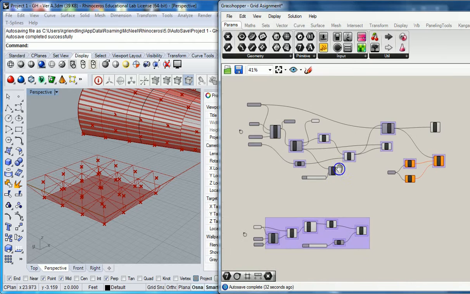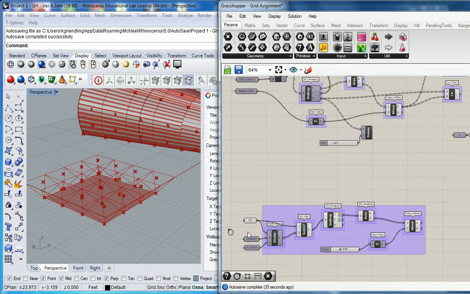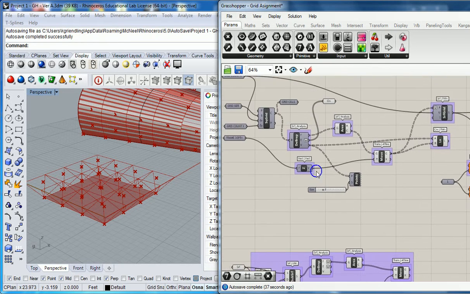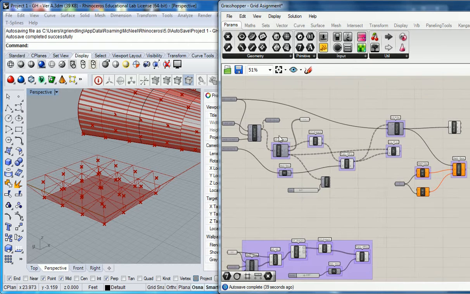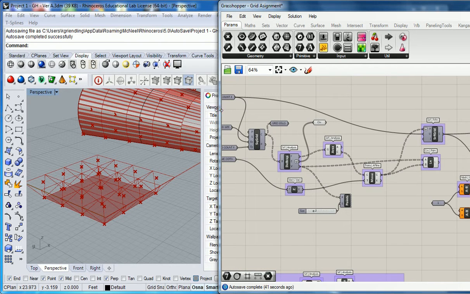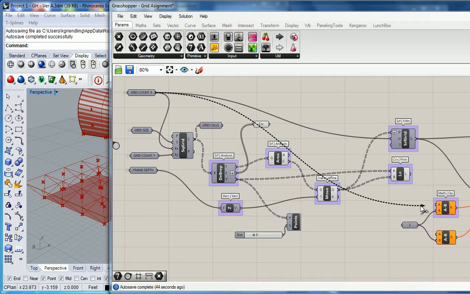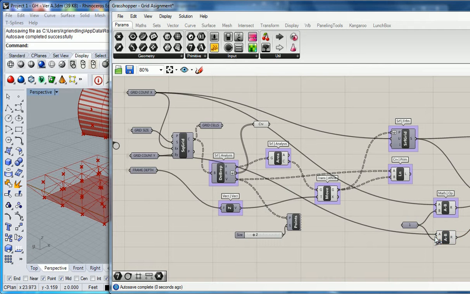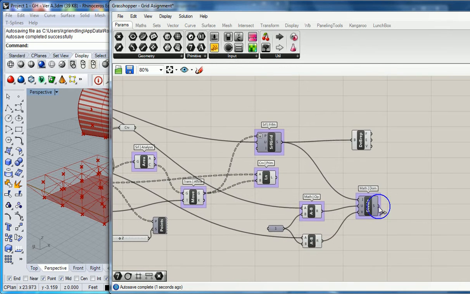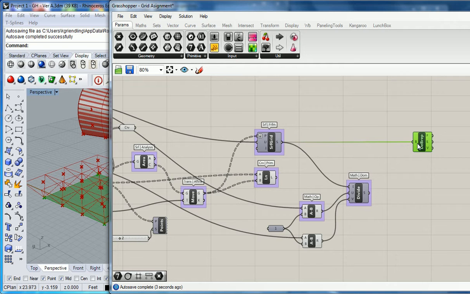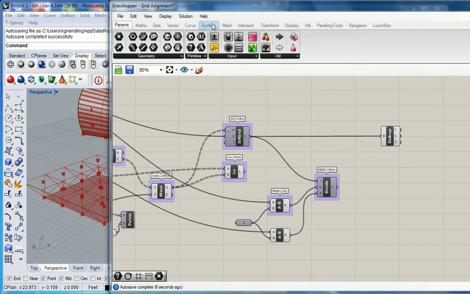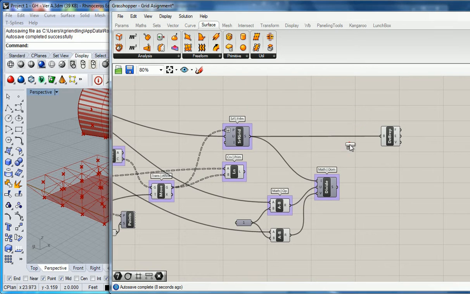All right, and then the information I want after I unplug the U count down there is the grid Y and grid X. So the X, even though you can't really see, let me just pull it aside and you can see. The X, I'll plug into the A. And the Y, I'll plug into the A. And that's my subdivide. But now I need to reintroduce, again, surface isotrim. And I'll complete that cycle there.